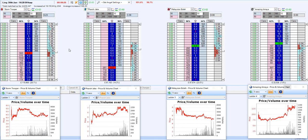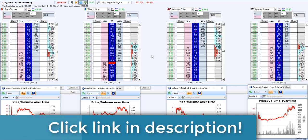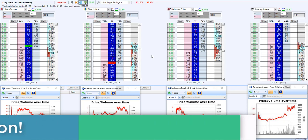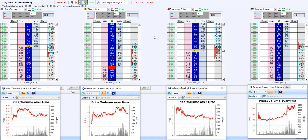I was in no real danger. There's no risk. I just called it as I saw it, and I traded it, and I missed a few opportunities, but that's the way it goes. So this is what you can do if you take a step back and learn with small stakes. Then you can read the market like a book, and you can do this all day long, and slowly increase your stakes. But if you're new and you're watching this, it's absolutely vital you understand.